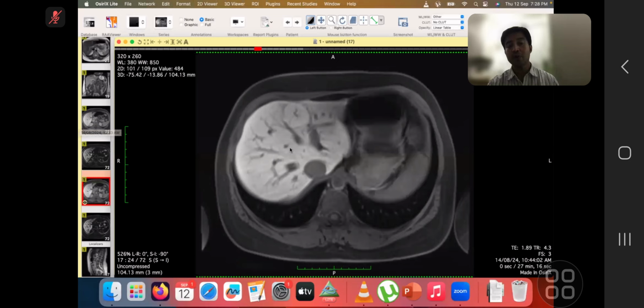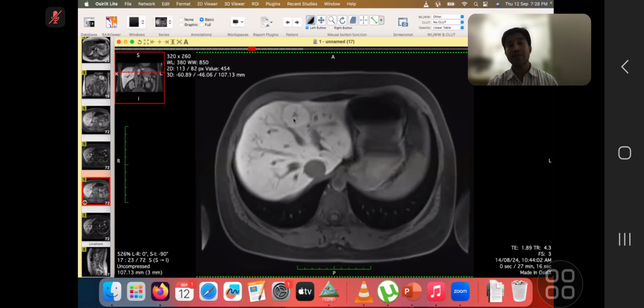And when you give hepatobiliary contrast agent, most of the times the fibrolamellar carcinomas will not enhance like the liver parenchyma. Whereas in FNH, in the hepatobiliary phase, you'll see that they're enhancing equal to the liver parenchyma, and the central scar will not enhance. Okay. This is in case of hepatobiliary specific contrast agents.